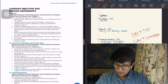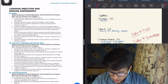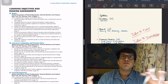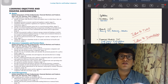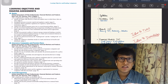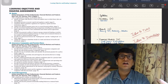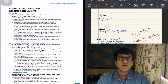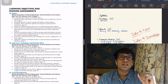So in this one, the first one is very theoretical, on banks, and it talks about the major risks faced by banks, the requirements for banks to maintain some buffer capital in case a crisis strikes, and it basically says what a bank has to do for risk management. The second one is about insurance companies and pension firms, and it tells us what they have to do with regard to risk, and it introduces some of the risks faced by them, and there are some calculations in this as well.